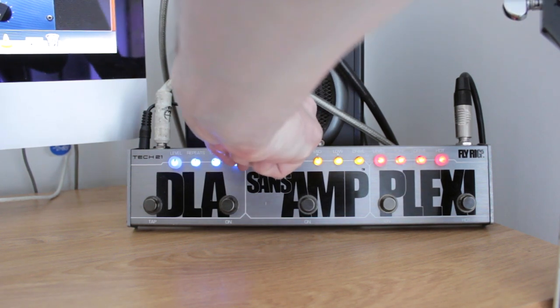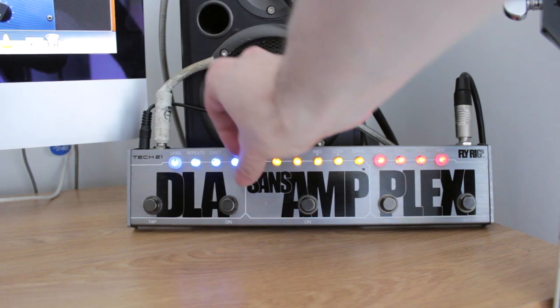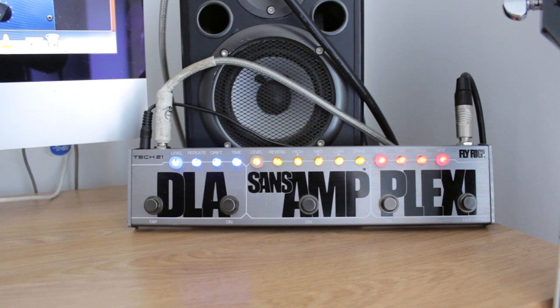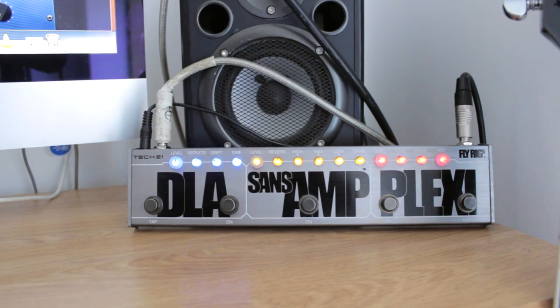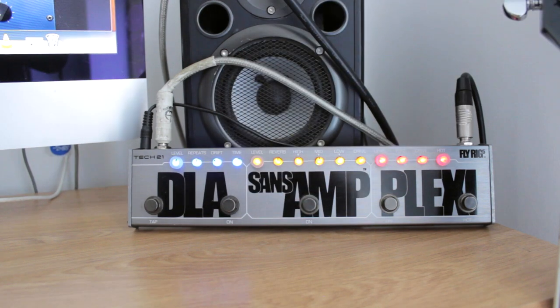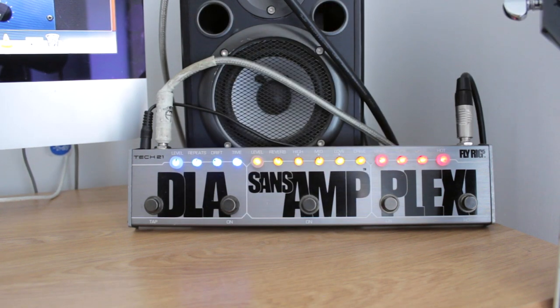The last control is the time switch. Obviously if I turn that all the way up - that means how long the gap is between you playing your note on the guitar and how slow or fast the delay is. Turn it all the way up and it's so fast you're not really hearing it. Find the sweet spot. A bit of a slapback sort of thing. I think I like mine to be roughly around 10 past on the dial - that's kind of where I like my delay time to be.